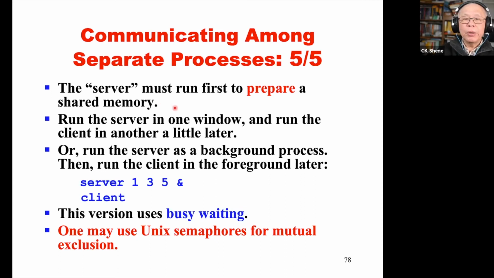So what you can do is open a terminal window and run the server. And then open a second terminal window, change the directory to the same folder, then run the client a bit later. It does not have to be very long, say 1 second or 2 seconds will be good enough. Then you will see that the server prints out its value. After the client prints out its value, the server will print out the client's PID.